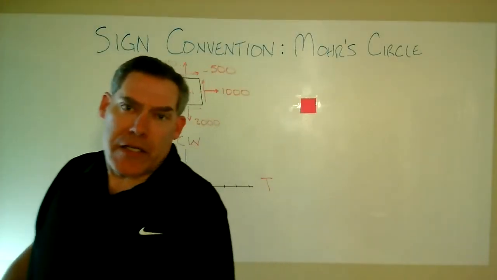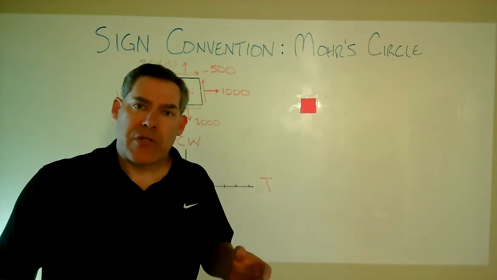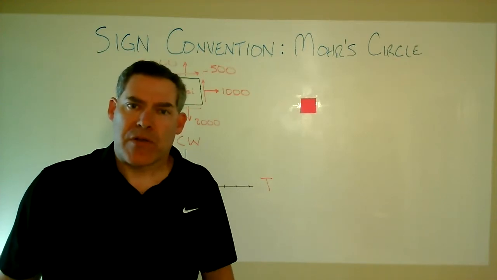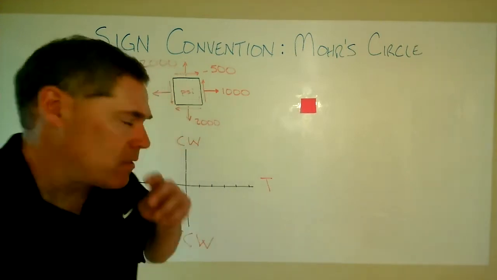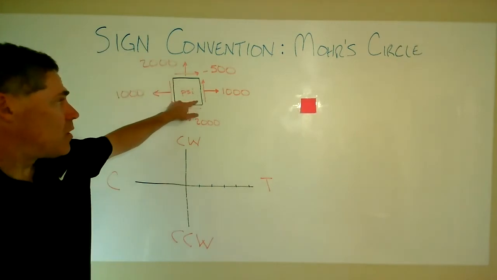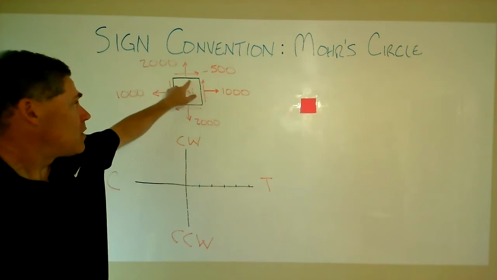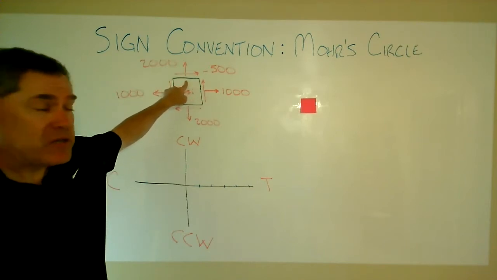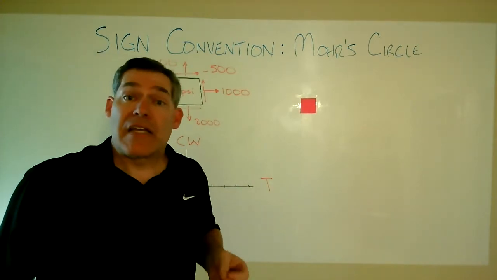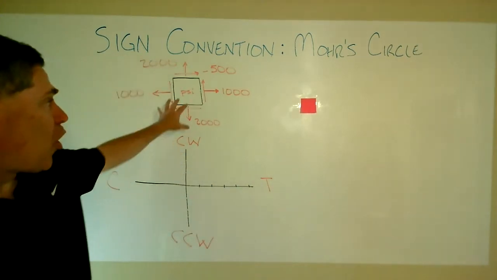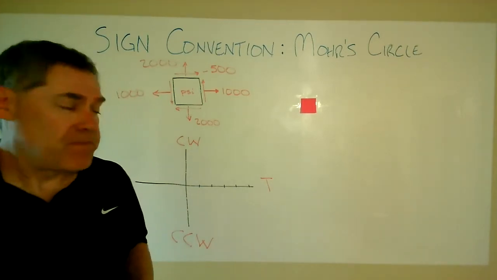Let's get a little practice at the sign convention that goes with Mohr's circle by actually executing one of these. So we'll get a bunch of things all at once out of this particular exercise. We're given a state of stress where on one plane we've got 1,000 psi normal stress. The other plane has a 2,000 psi normal stress, and on both of those there's a negative 500 psi shear stress. All the arrows shown here are associated with the positive sign convention.